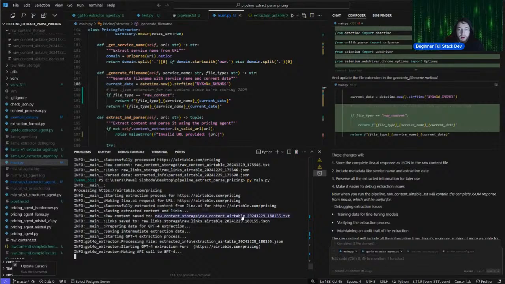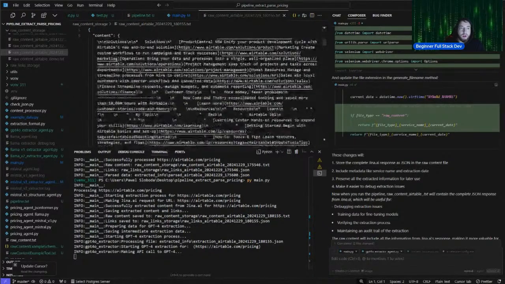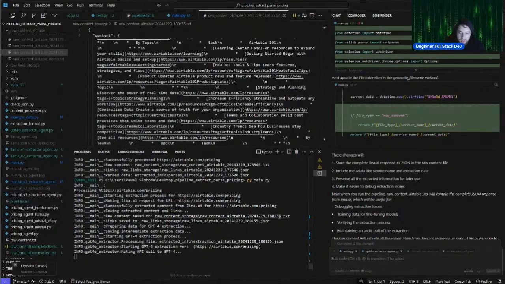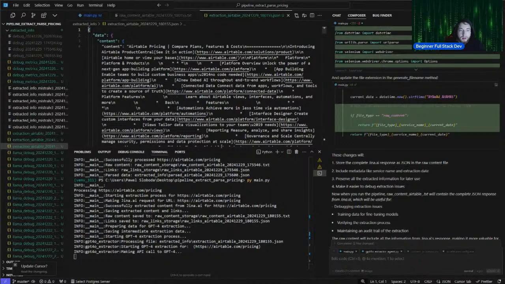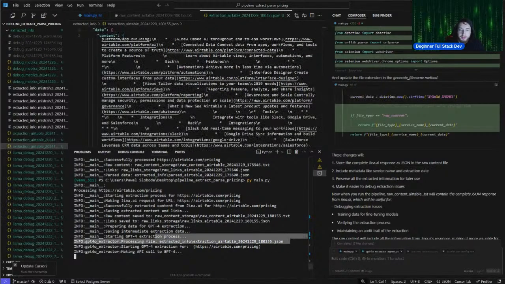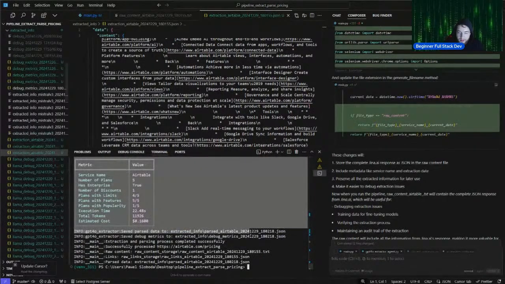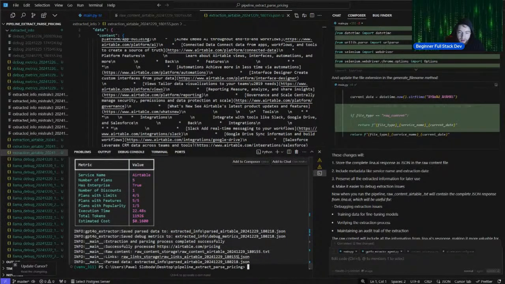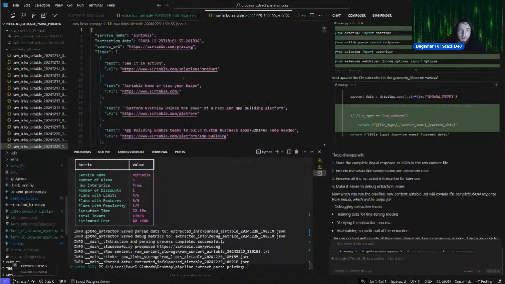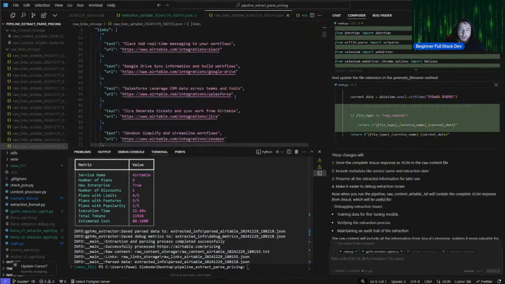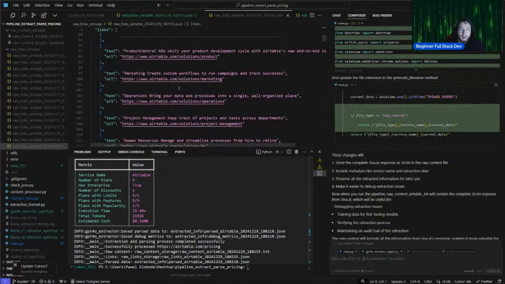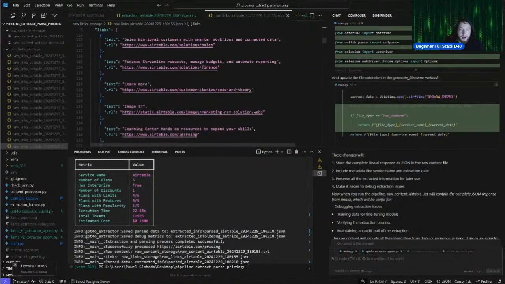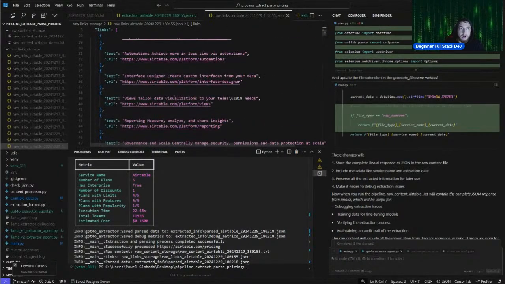All right, let's check out our raw content here. Boom. All right, cool. Now you're still saving us as text. Oh, there we go. Yeah, it's saving it as a JSON here. We have any other links? Cool. We even get the links in here. Look at that. Yeah, we got all the links. So it works. We've got it pretty good.